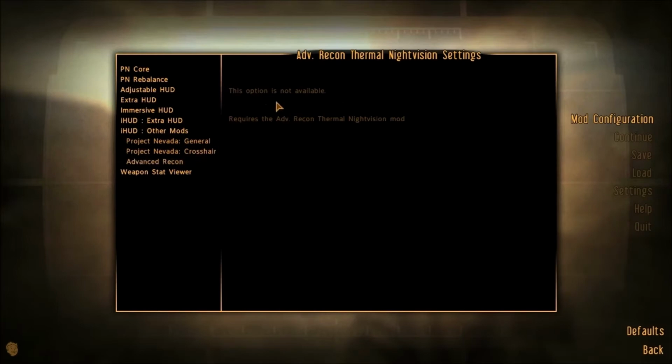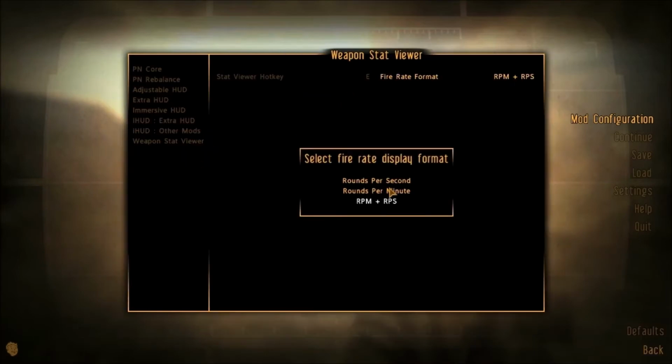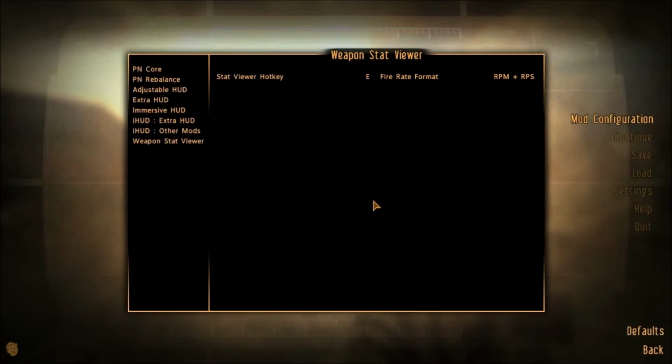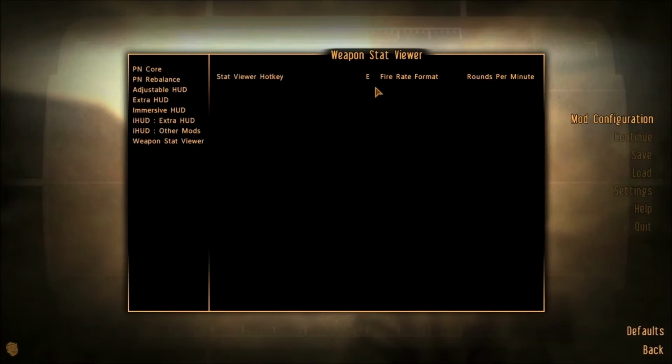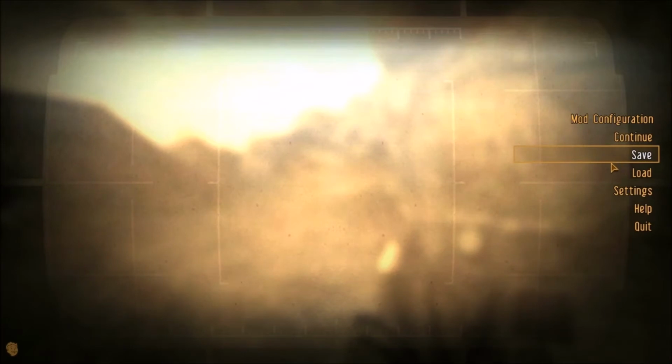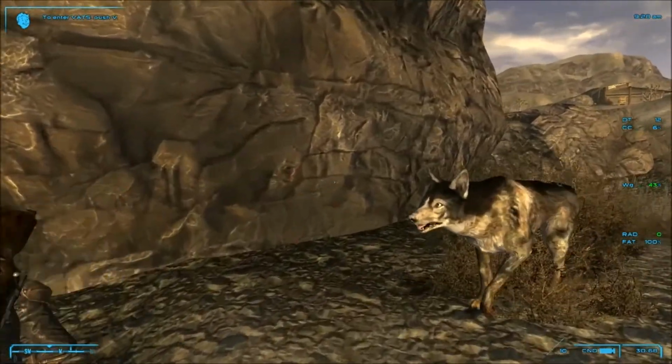Advanced Recon. I don't know if this is done. It requires the Advanced Recon Thermal Night Vision mod. Okay. Weapon Stat Viewer. Rounds per minute and rounds per second. Rounds per minute. RPM, that's what I'm used to. Stat viewer hotkey. I'm going to have that as U, because that's what I usually have it as. Back. And then continue.